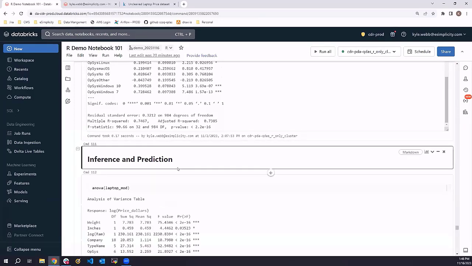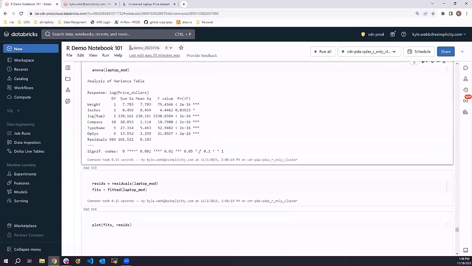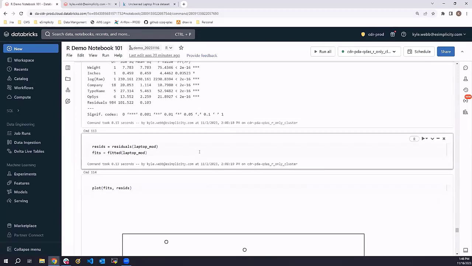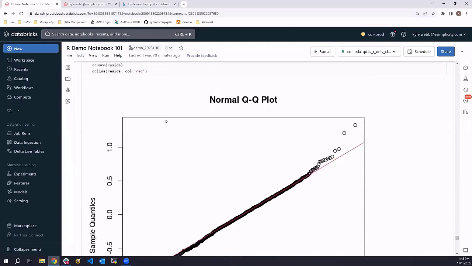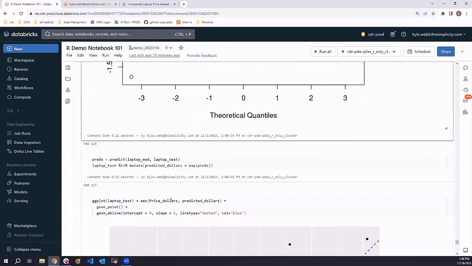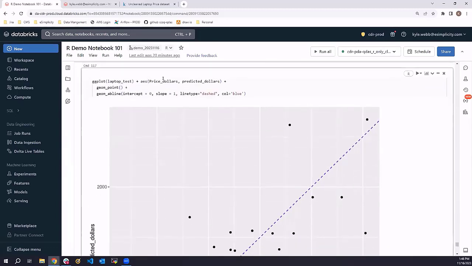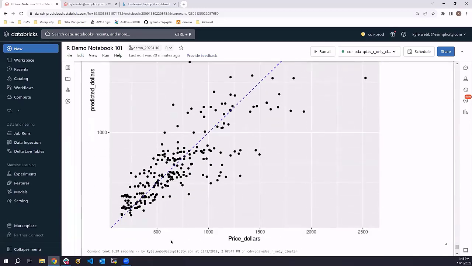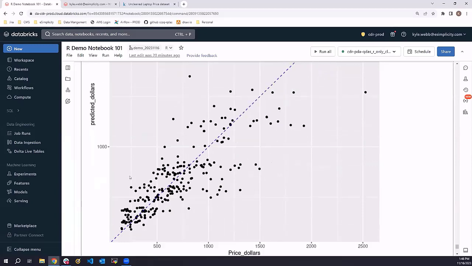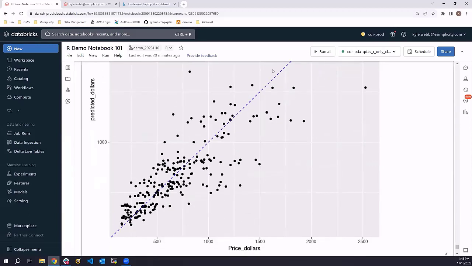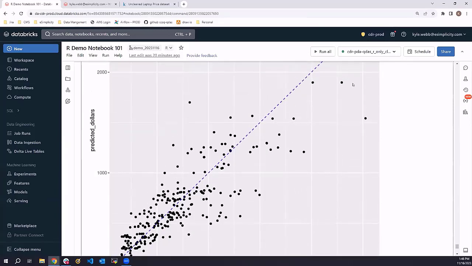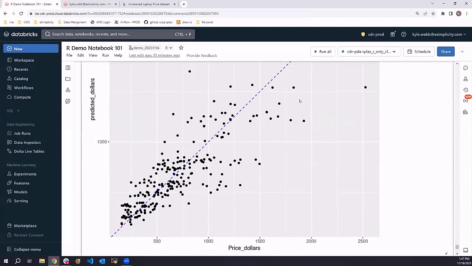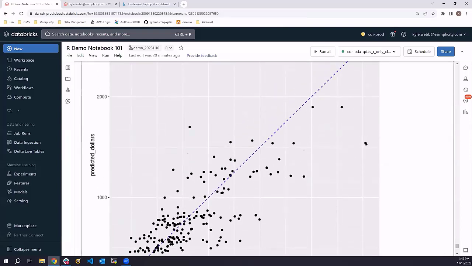And then we can look at prediction. So if I take that linear model and I want to basically predict on my test data set, my holdout test data set that wasn't looked at at all for the creation of the linear model, these are just sort of tests of the linear model itself. I can look at the test set and get predicted dollars from that, and then look at how the price of the actual dollars compares to the predicted dollars. Of course, you want things to fall along this XY line here. And for the most part, they do, although there are some that are, I guess in this case, really, really overestimated by the model and really, really underestimated by the model for this observation.